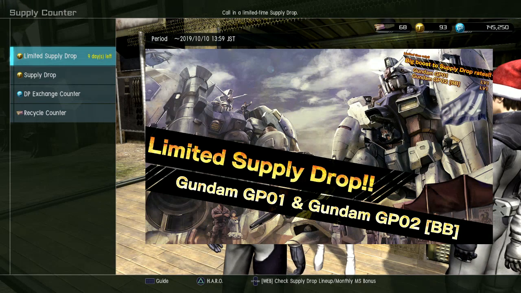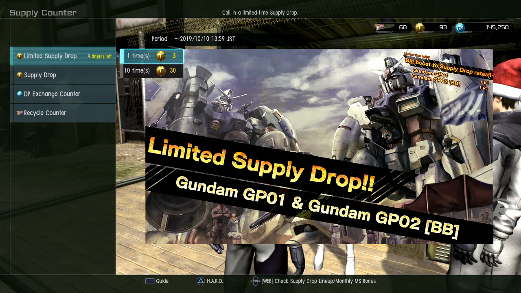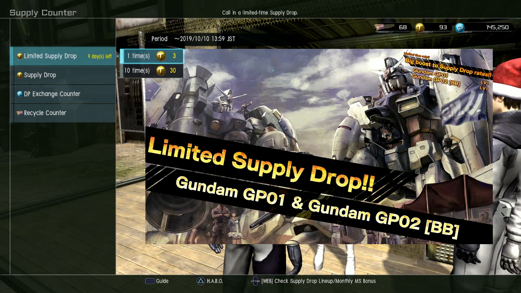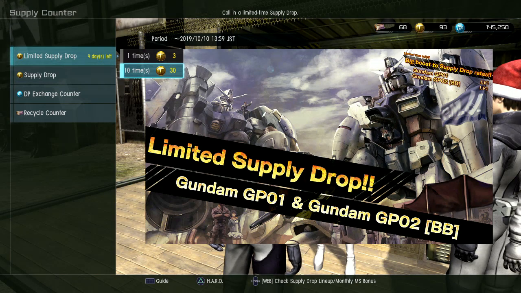So again, this is the currency for the tokens. Keep in mind, on some specials you can actually pull 10 times for 15 tokens. It's really good. That's a half off discount. I usually save my tokens for that.